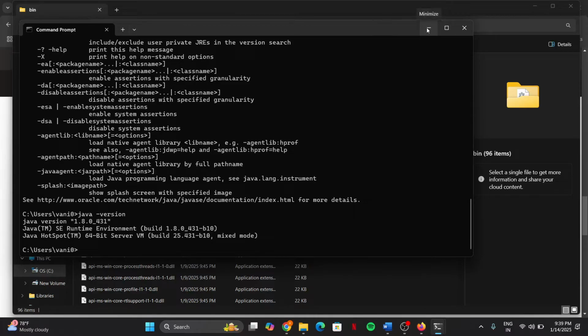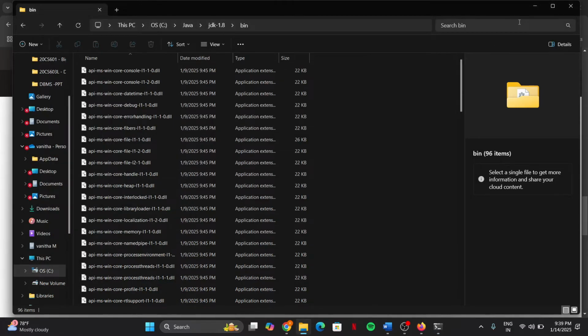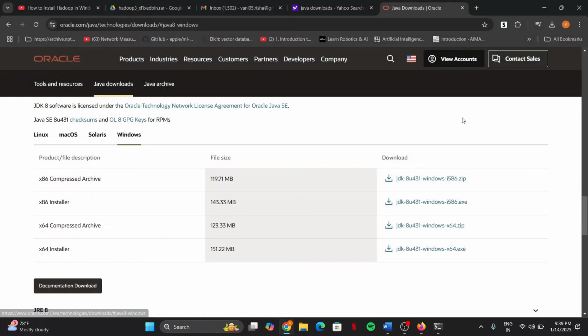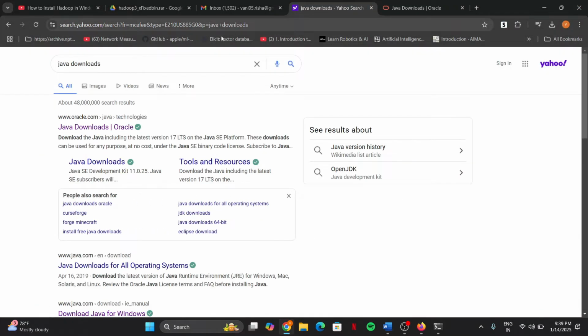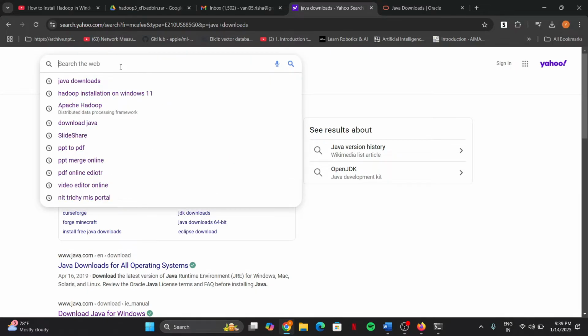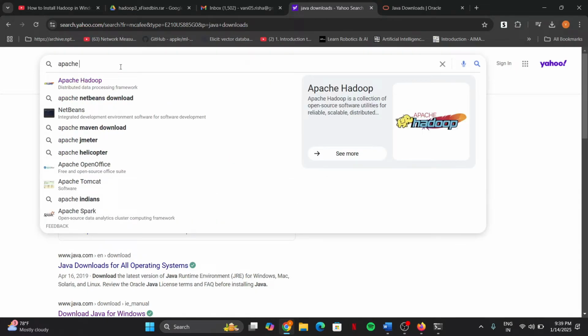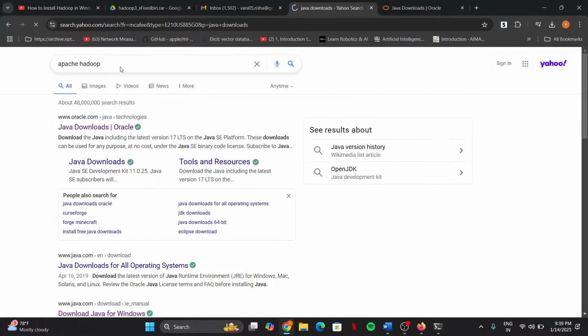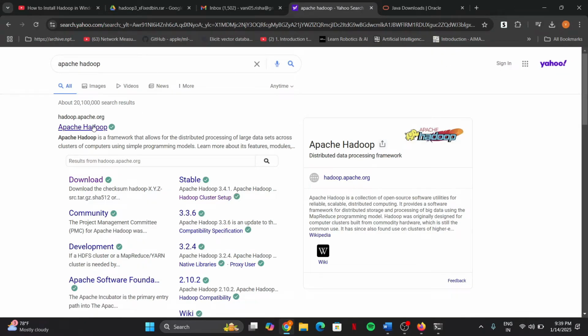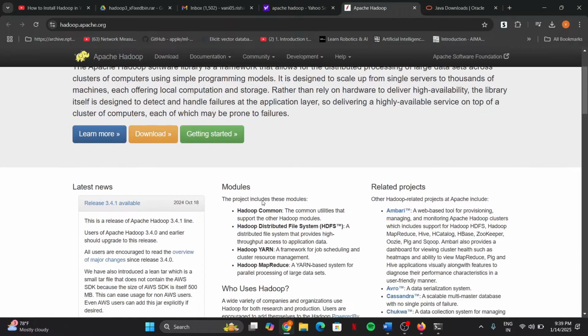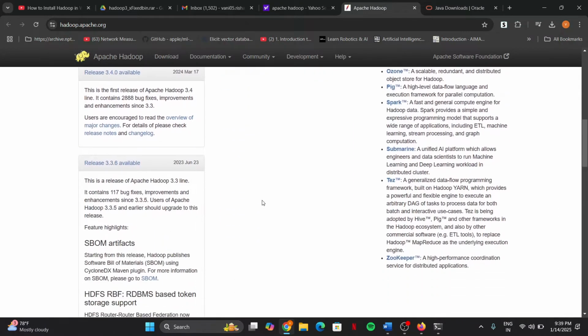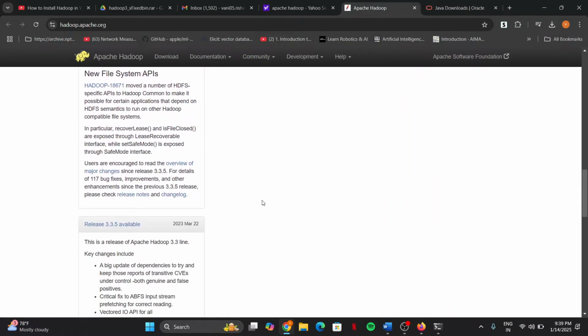Now let's download Hadoop. For downloading Hadoop, go to browser, type Apache Hadoop, and search for 3.2.4, the version of Hadoop.